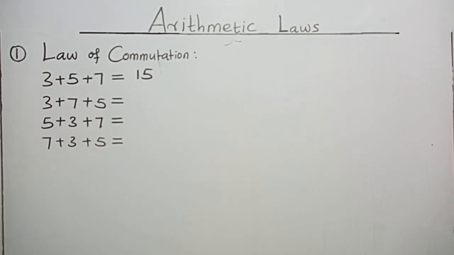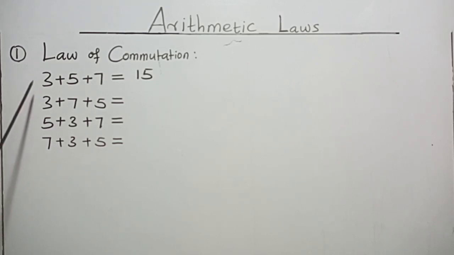All right, let's find out. This third number operation, is it operation with a different set of numbers or the same set of numbers as the first? Let's find out. 5 is still here. This 3 is here. This 7 is here. So again, we observe that this third number operation is the same set of numbers as the first, but the arrangement is different. In the first number operation, 3 came first, but here 5 came first. In the first, 5 came next. Here, 3 came next. And also, 7 came last, and it is still last here. At least one thing happened. The number arrangement is still different.